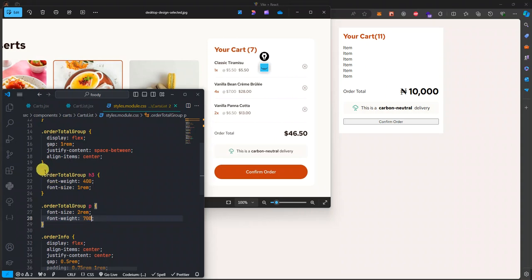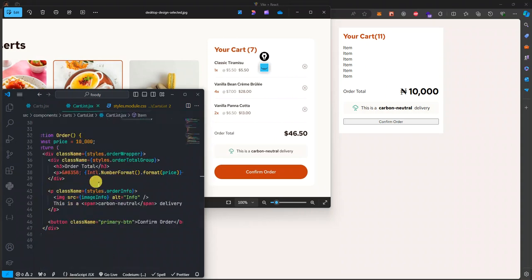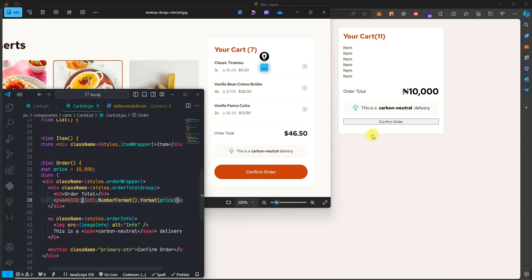But there's a space between this naira sign and the number, so why do we have that space? So where is it? Yeah, it's because we have the space here. So close the space, and the space here too should be closed. Yeah. So this is what we need to have.